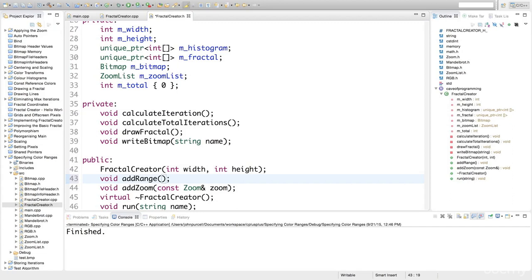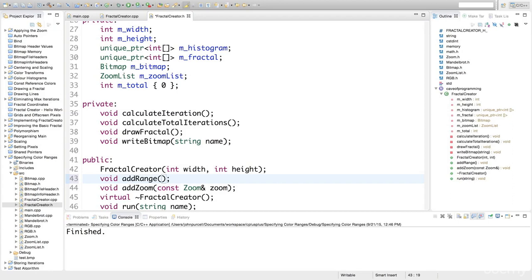When we specify a range, we're going to just have to specify the number of iterations of the end point of that range. So I'm going to simplify this a little bit by assuming that the first range is going to be 0 iterations onwards, and I'm going to assume that at 0 iterations the colour will be completely black. So I'll make that assumption to try to simplify things a bit, and then we can add another colour range by specifying the number of iterations that this applies to.